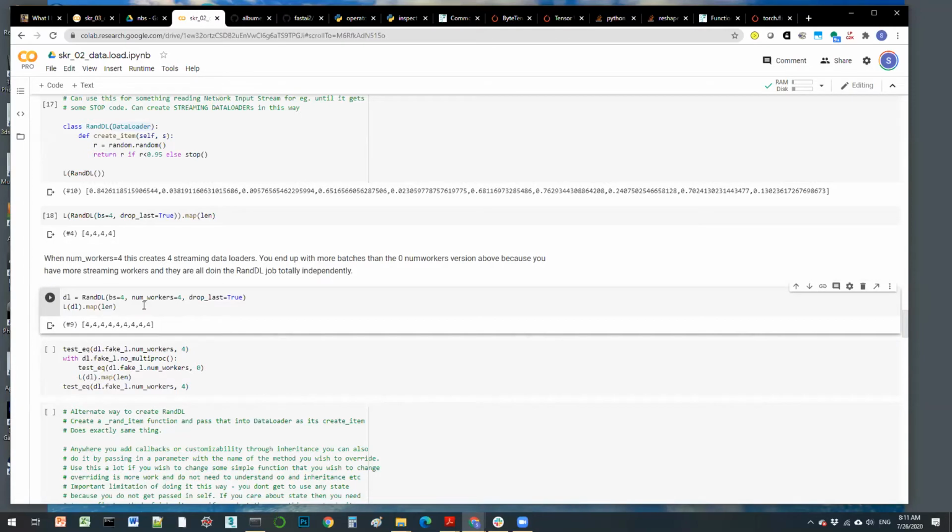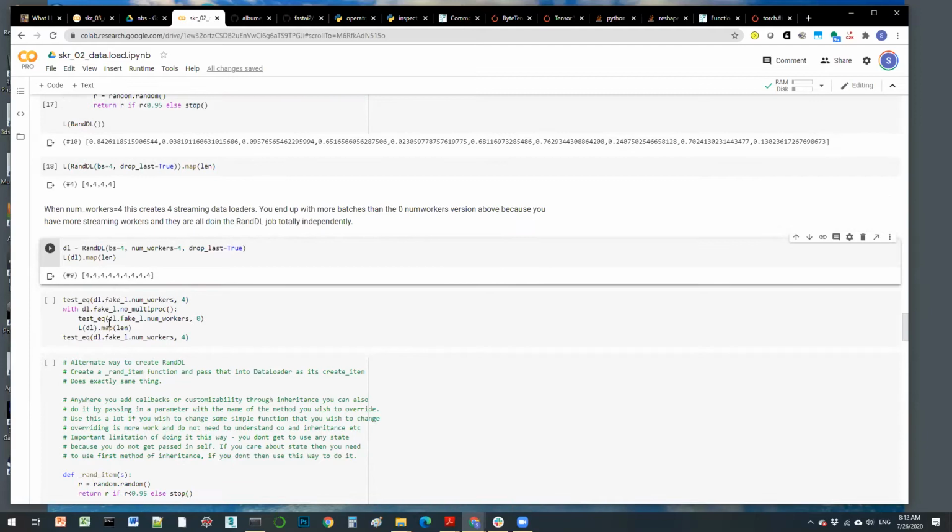Here, for example, if you have more workers, what he's pointing out is that the workers grab more of the data. You're creating a new random data loader, and it's grabbing more of them working in parallel. But when you call this rand_dl function, the returned object is going to have an unspecified number of components. It could stop after 2, it could stop after 10. So each batch is going to have a different size.